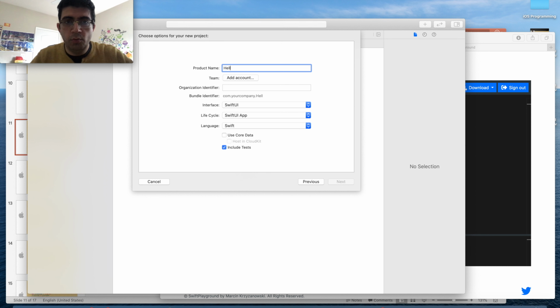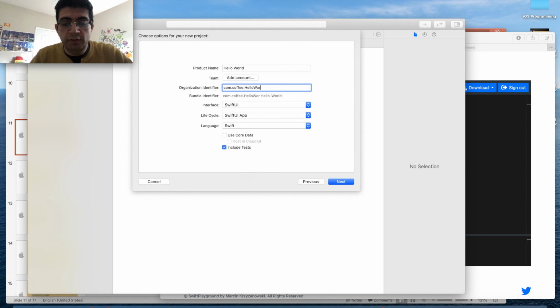Let me say Hello World for now. Just after putting the name of the product, you see the next button is not enabled. What's important is for Xcode to know an org bundle ID, which is a unique way of identifying your app, and that's how Apple keeps track of your sandbox versus a different sandbox. So each company must define their unique bundle ID, and generally it's the reverse domain name. So if you are coffee.com, you probably are going to say com.coffee.